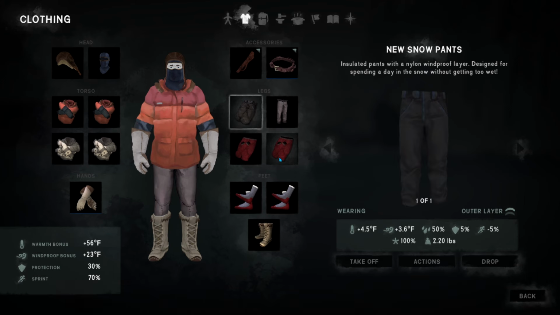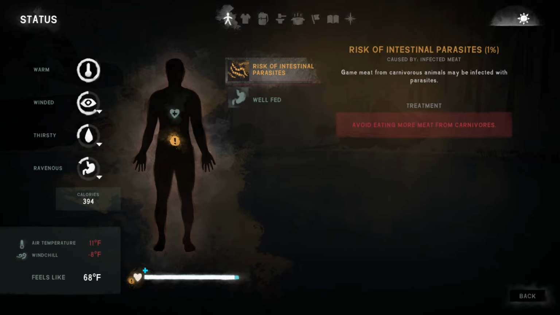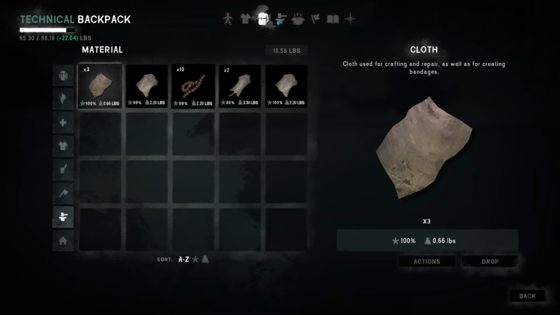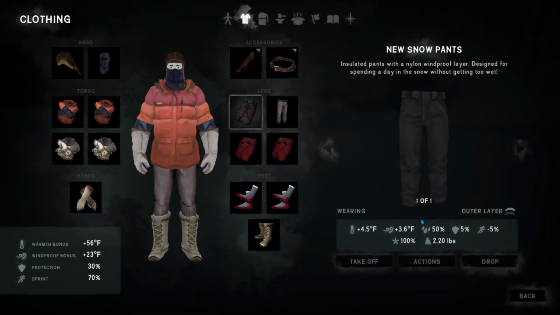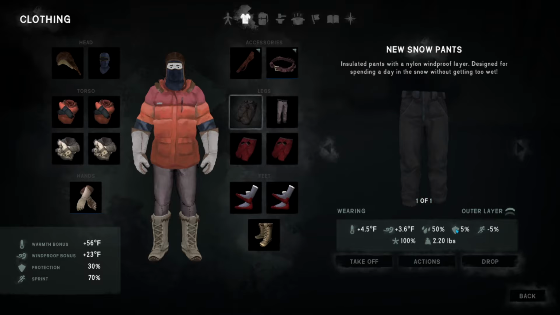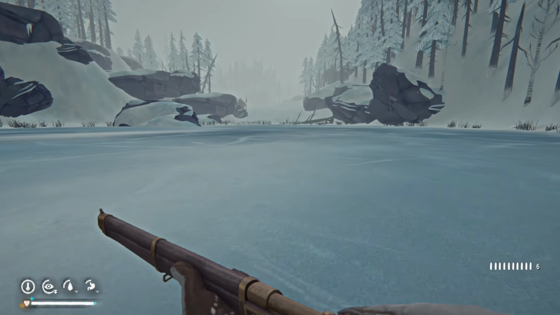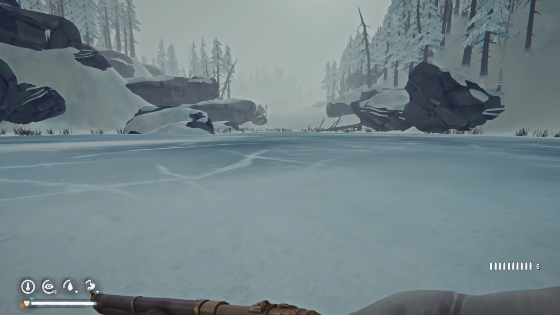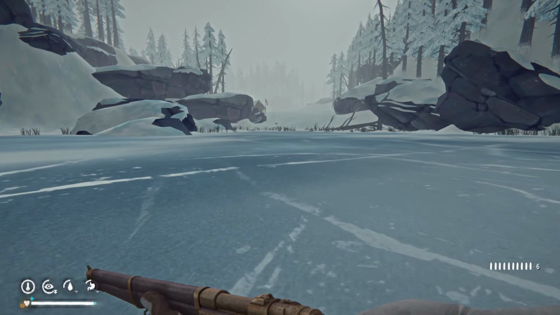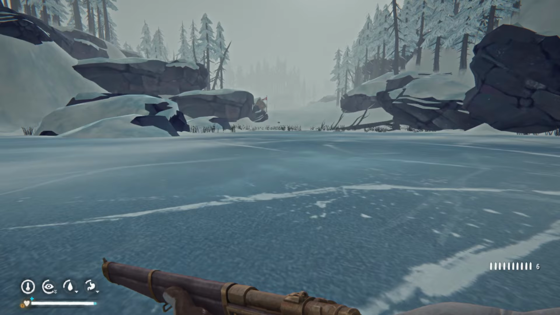Nice weather this evening, though. How are we looking? By the way, 56-degree warmth bonus is actually unreal. With 30% protection, we're going to get that protection up as we craft things. I do want to craft another one of these, because 10% is substantial, to say the least. And it's just warmer than the snow pants. So maybe we'll craft one of those first. No, we'll do that second. Let's craft the bearskin coat first.